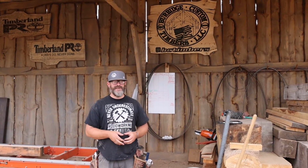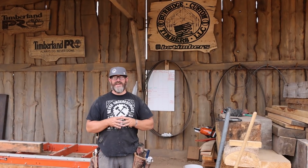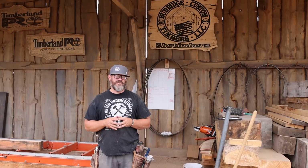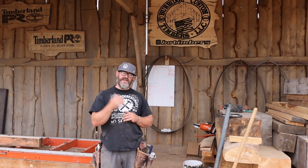Hey guys, super excited to be here with you today. Last week we went with Heavy D Sparks, and that project turned into a crazy idea. I was just going to help my friend Hans cut that tree down, and Dave said, nope, we're going to reuse this trunk. So we cut it down to halfway, and then he showed up with an excavator, dug it out, and we hauled it down to his house and buried it.